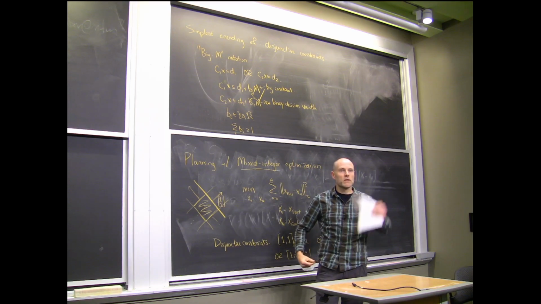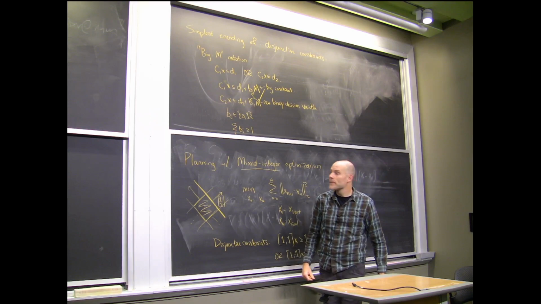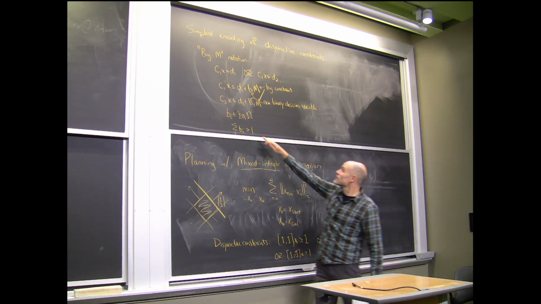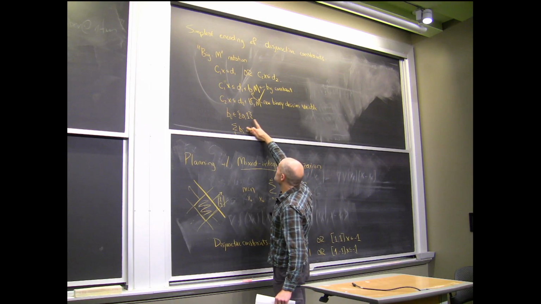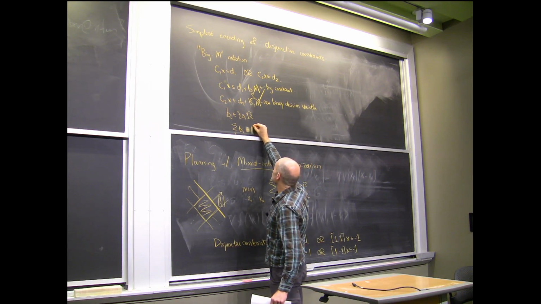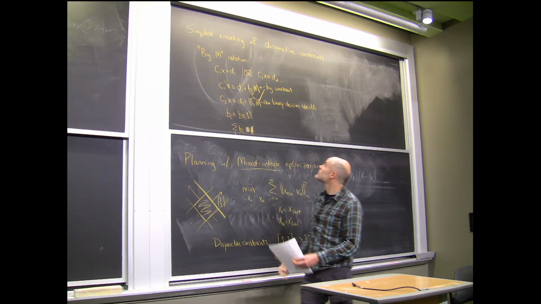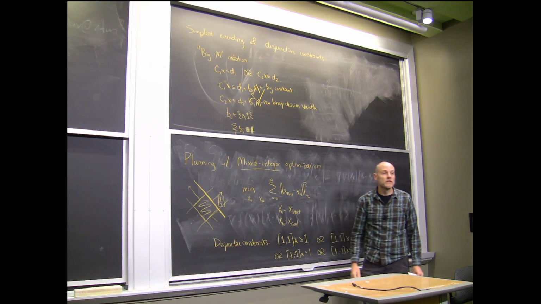Yes? So if the B is 1, the constraint is off, you said? In this case, if B is 1, the constraint is off. Did I write that backwards then? Yeah. So I should say that at least B should be less than or equal to 1, I guess, in this case. Good catch.